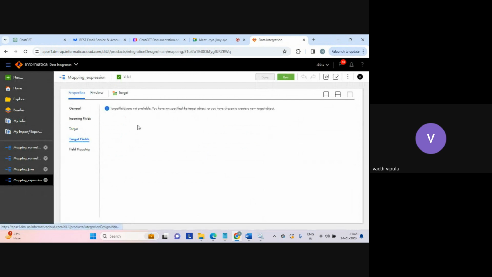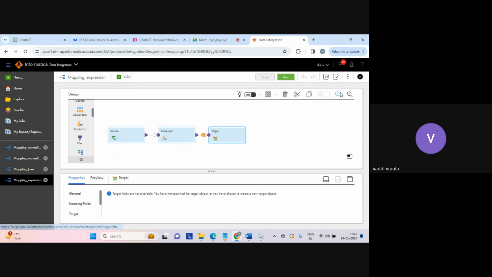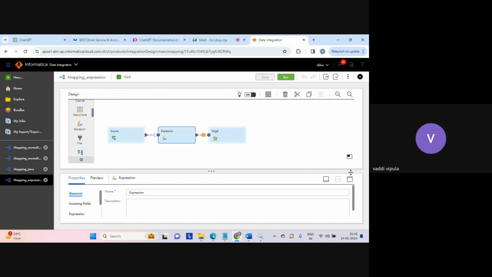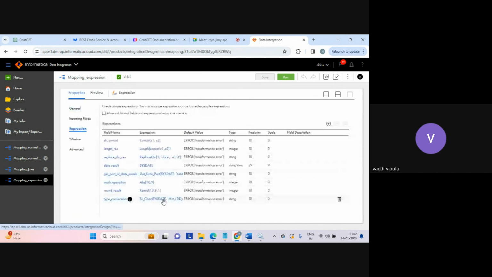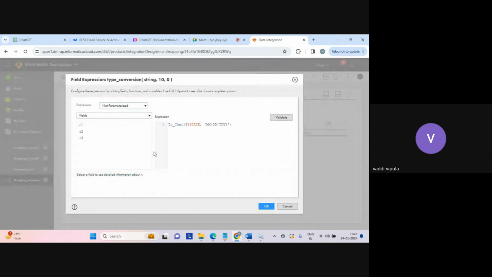Here, because of the data type in the expression, if you select the type, can we go there once? Because I want to see this one, target system date and time. So even this date and time, if it is specified, that is coming as string in the file, right?